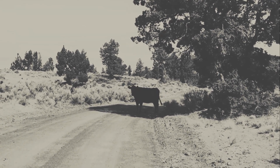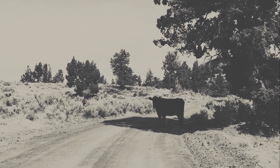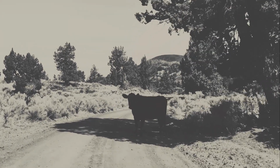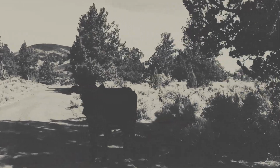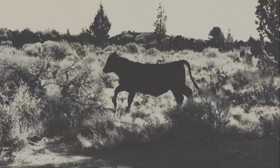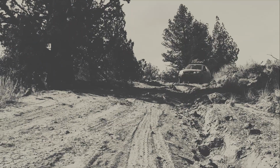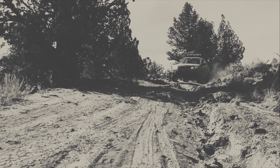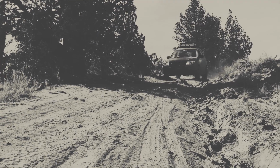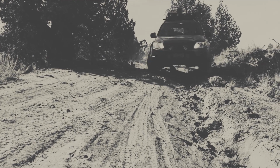Alright, so we're slogging across the desert now, and it's become clear by looking at the GPS that we are not on the road I thought we were on. Is it possible we've ventured onto private land? We're crossing paths with cattle and passing by corrals. The roads are increasingly iffy looking, and frankly we're getting a little nervous that we're going to stumble upon a grumpy rancher who's had it with pesky tourists on his property.